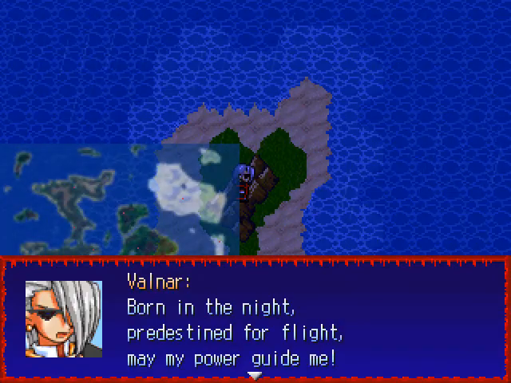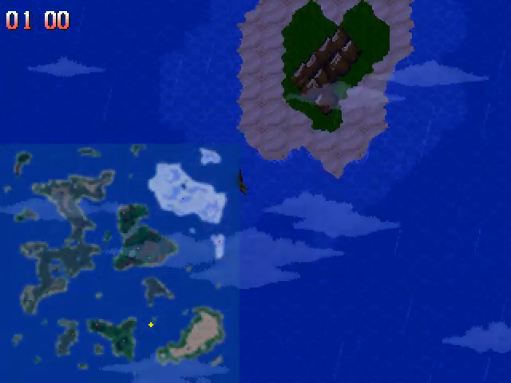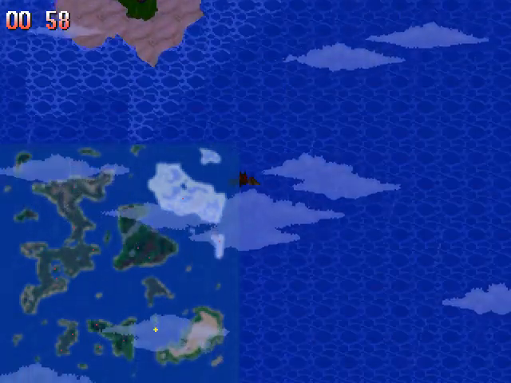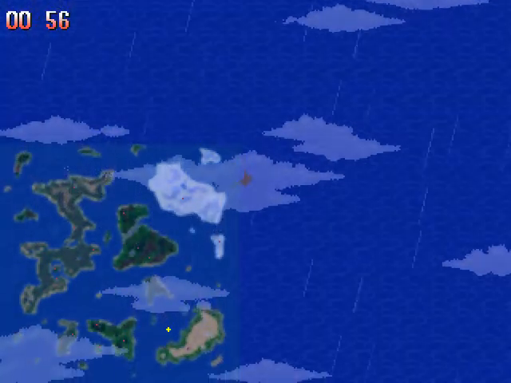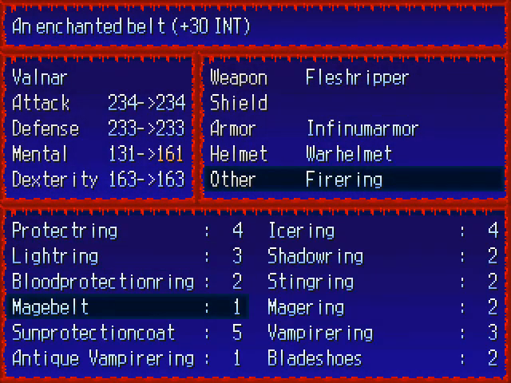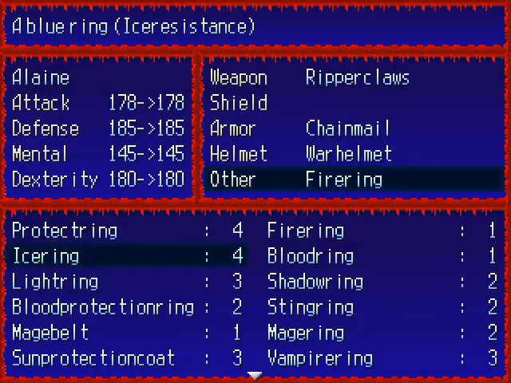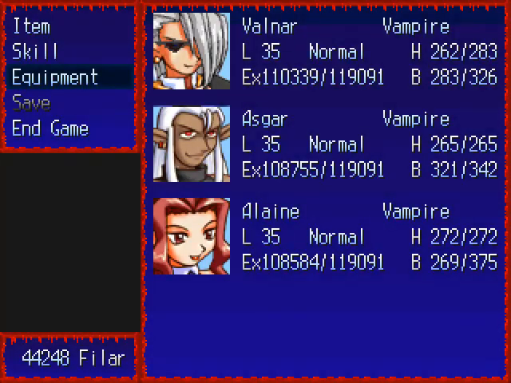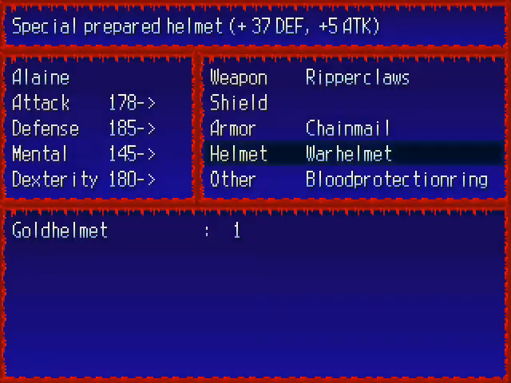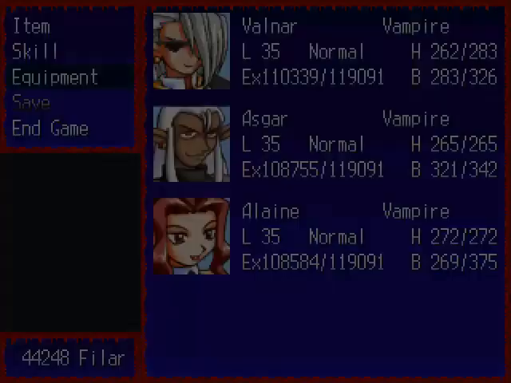Okay. Next. Now that we are finished with this shrine here, I would say, let's go back into the desert real quick. That reminds me, I probably should equip the sun protection code, one of our 5 sun protection codes. Did I give you? No, I didn't give you a blood protection ring. I was already wondering, why did I only have 1 left?